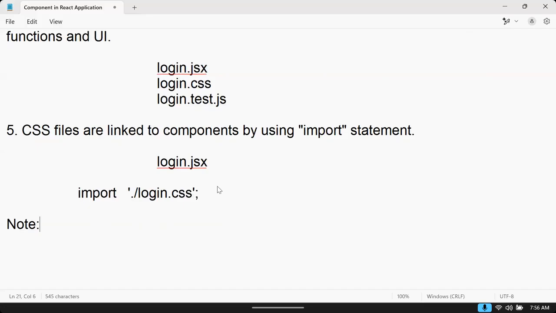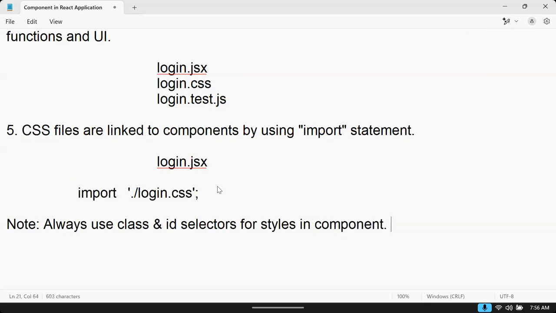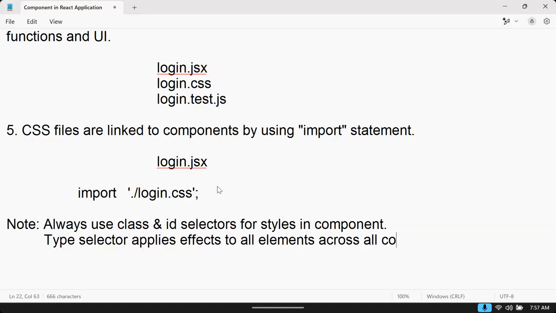So one important note is to always use class and ID selectors for styles in a component. A type selector applies effects to all elements across all components.